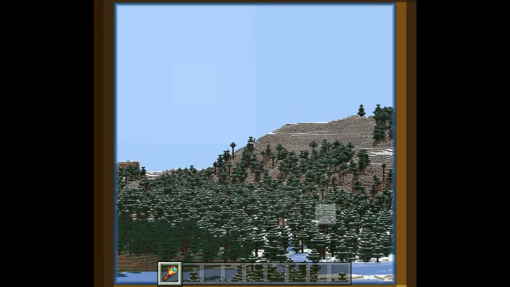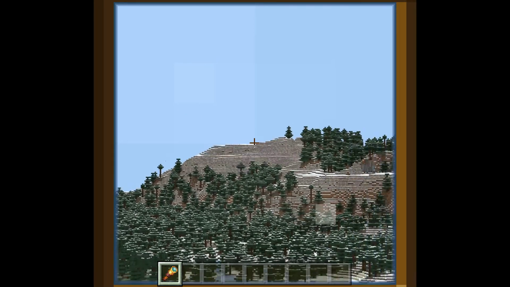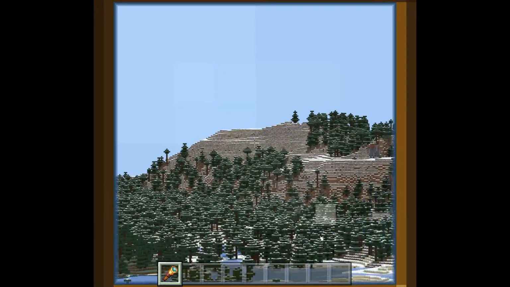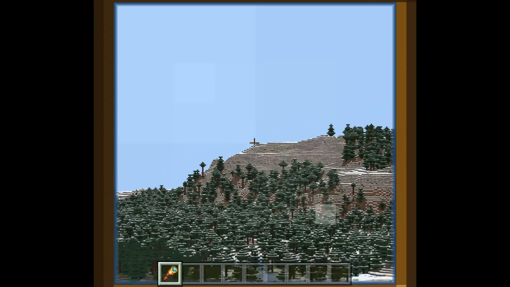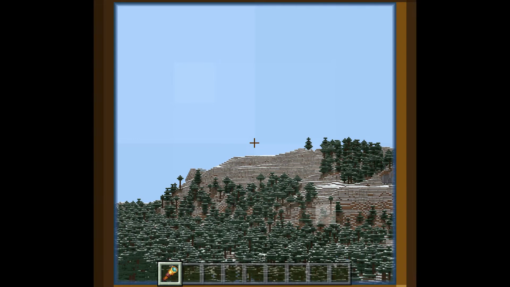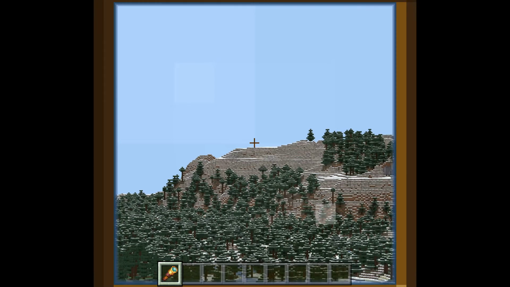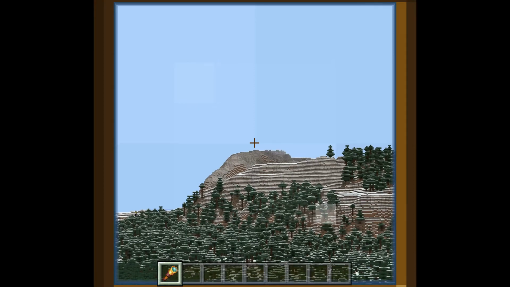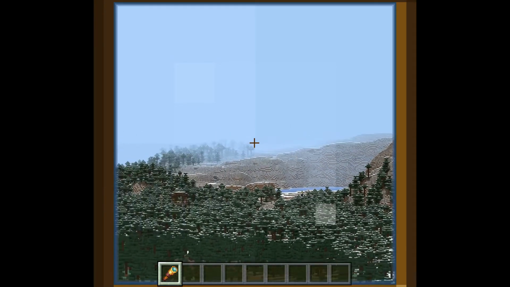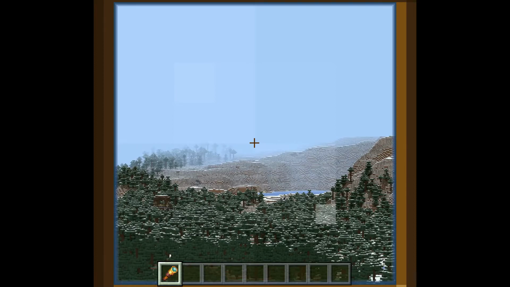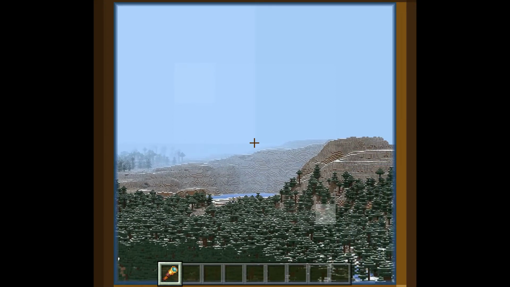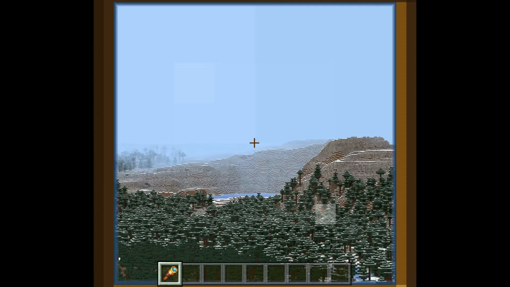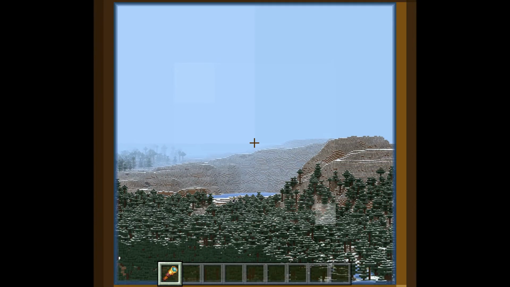And I think that over here, it's not going to render anymore, and that is 128 chunks away, and that is thus 2048 blocks away. And wait, it's still rendering in behind that even? There's the fog, as you can see, there's the fog, so that's where it stops rendering. All the way back there. That is 2048 blocks away. And you know what? I think I'm ready to turn this up to 1,000.